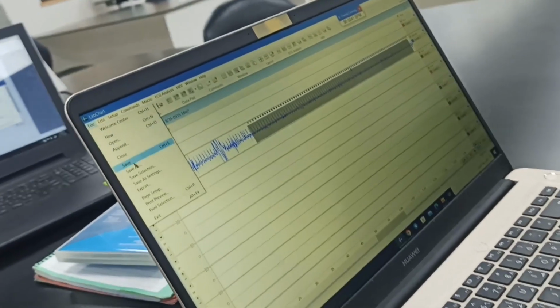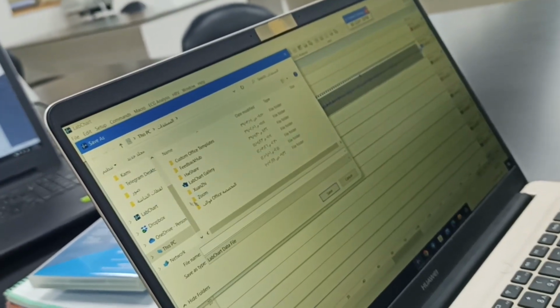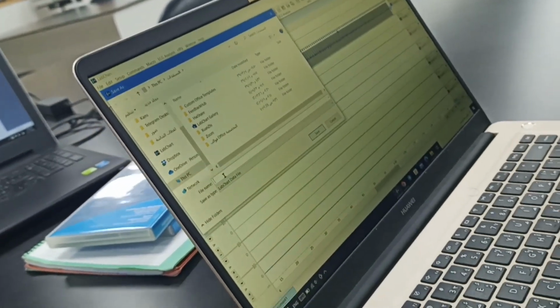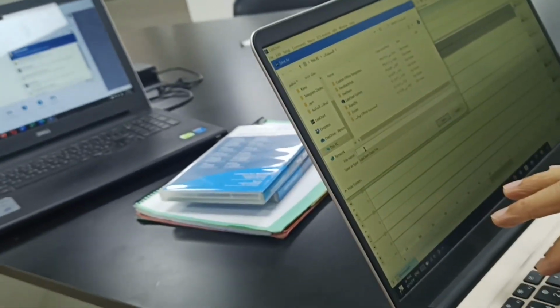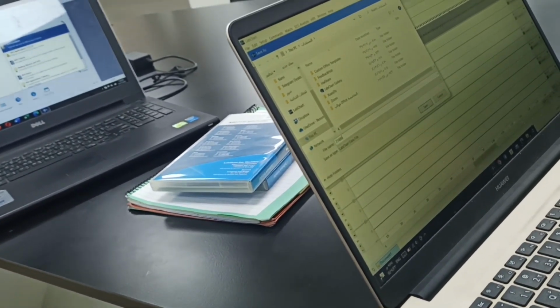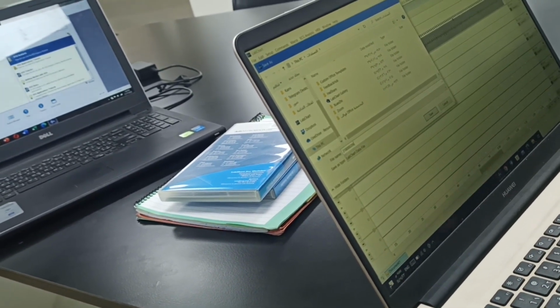Now, how to save? This is an important thing. File, save as. My own criteria is, because most of these are students, I assign their ID number. So what is your ID number? 2067.